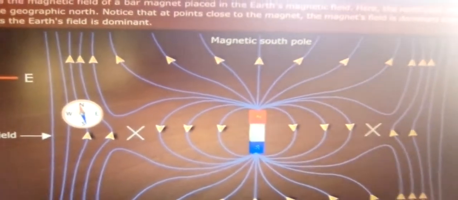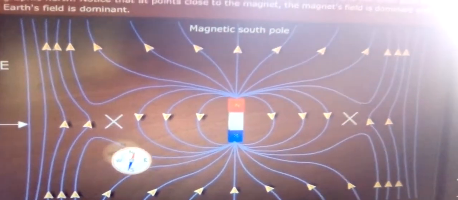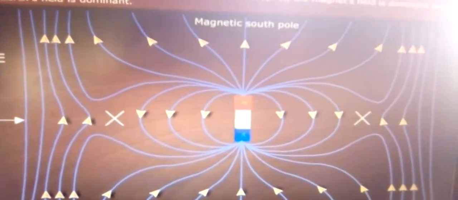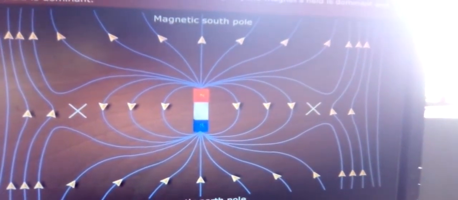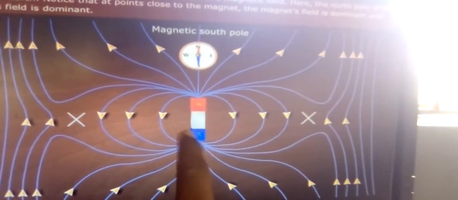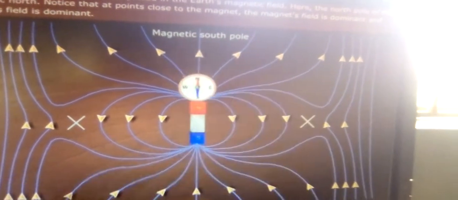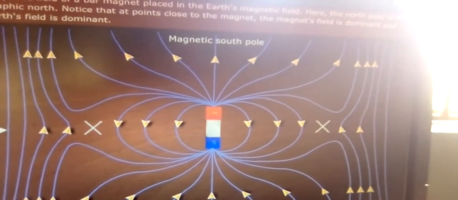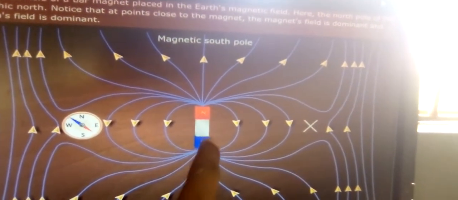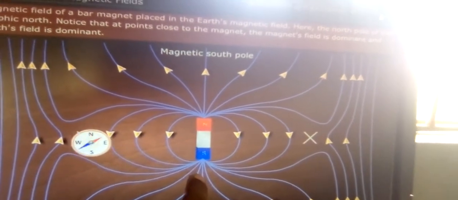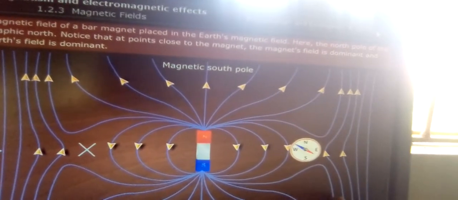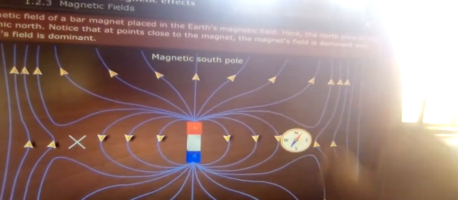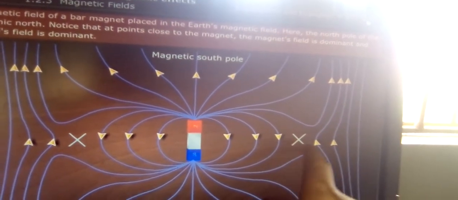Now when you have your magnet and you place it vertically in the Earth's magnetic field, we shall have these fields here. This is Earth's magnetic field. Remember, it comes from the north. Now it finds a permanent magnet suspended vertically like that. You will see that fields from the Earth will enter the south because they are coming from the north. Others will come and bend to the south. Others will not even bend, they will just continue moving up. But there is a bend here.